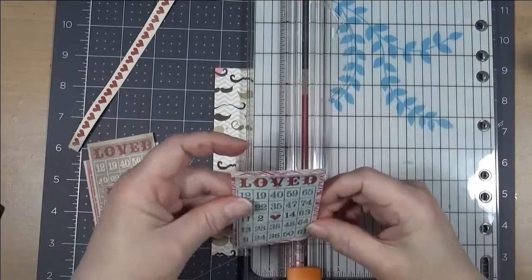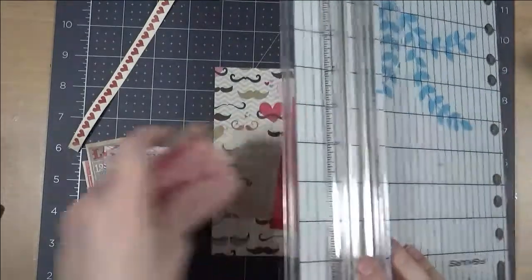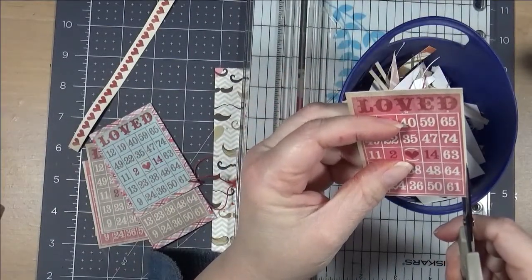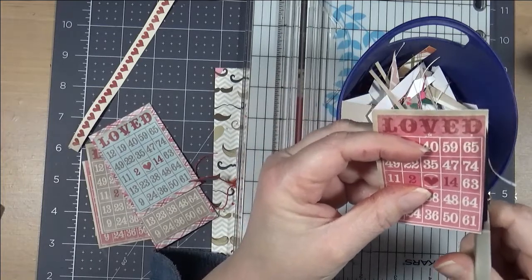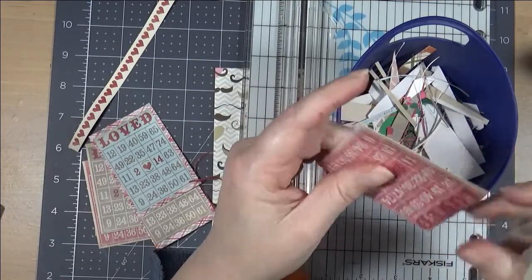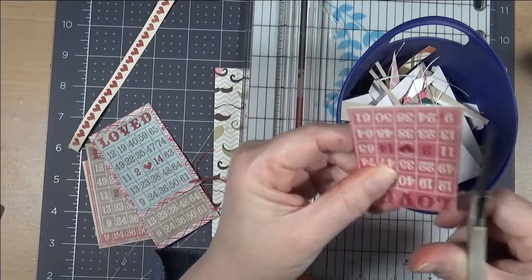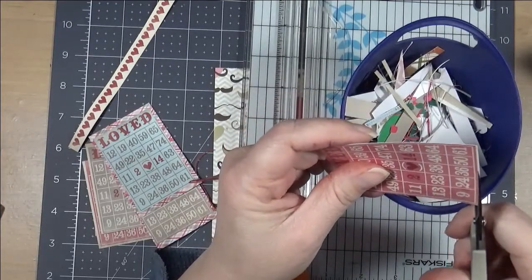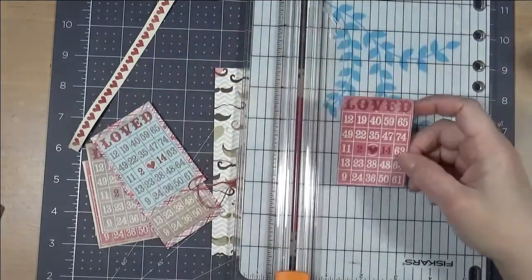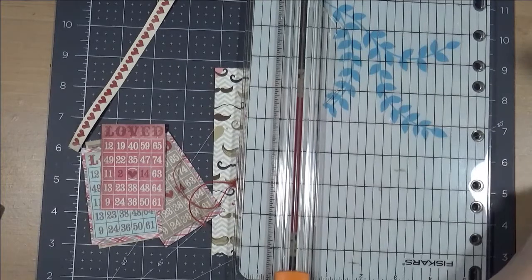So I have this one, which goes to about 5.5. So this is their smaller one, which is great when you're doing your smaller projects like greeting cards and these 6x6 layouts. But the only thing is you can't cut a 12x12 piece of paper on it. So I think it goes to 9 inches wide. So it's fine for 8.5 by 11, which I use a lot. But as you can see, I do also have 12x12 paper. So that's why I need the larger one as well. So I have both of those to use for trimming down my paper.